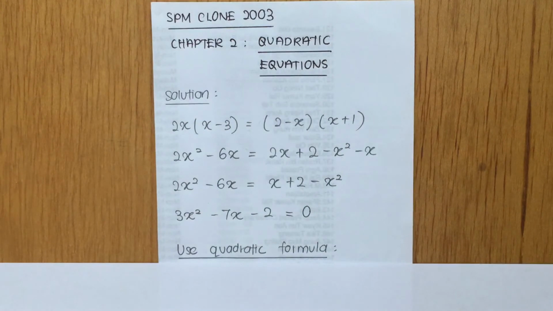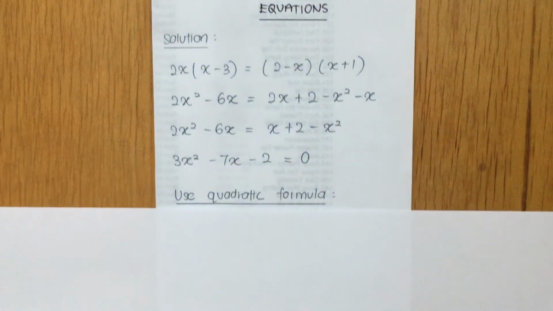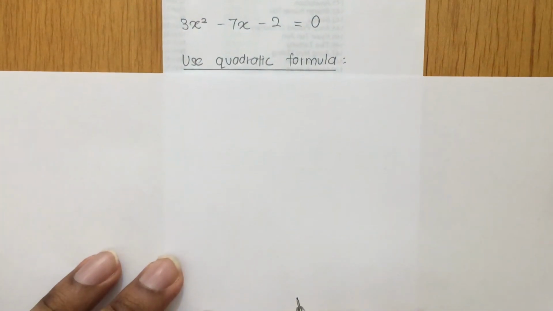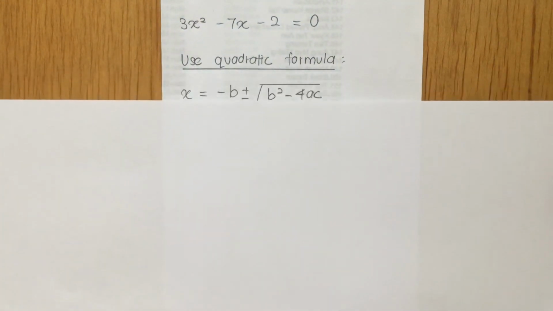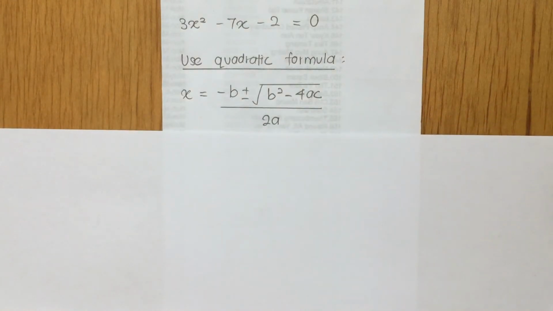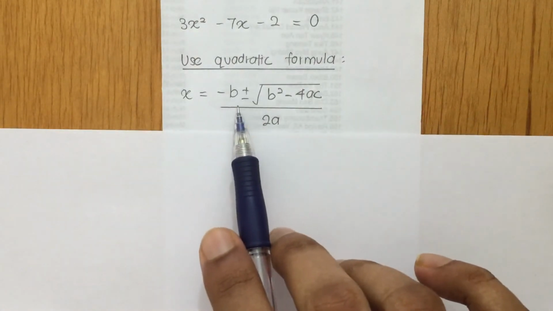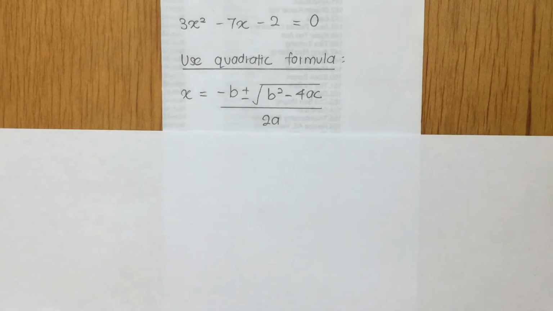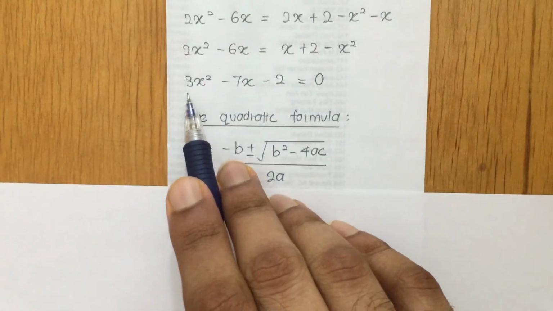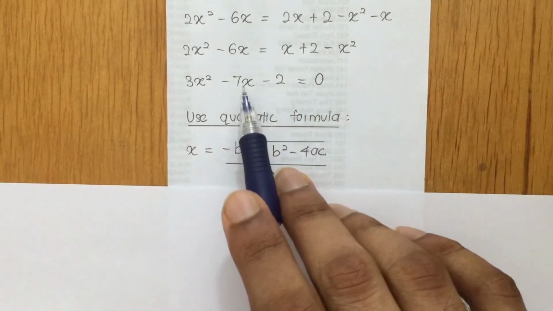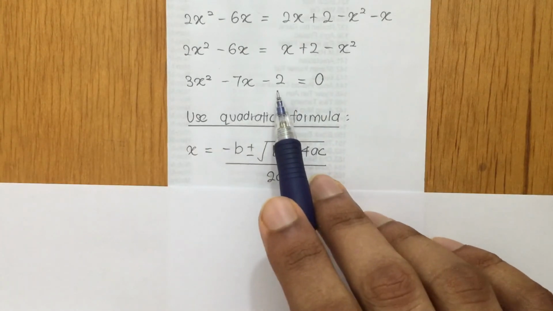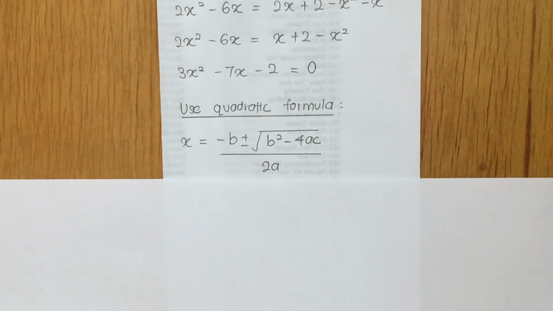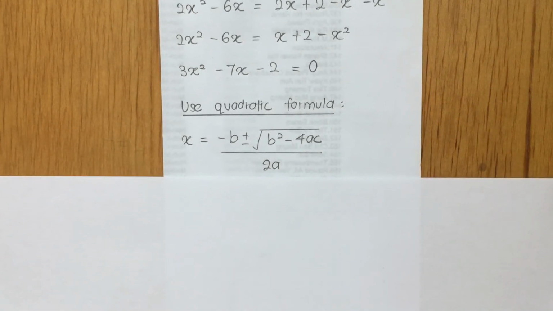So in this case, we're going to use the quadratic formula. Okay, let me pull the paper up since the working will be quite long. So the quadratic formula is given by x equals negative b plus minus square root of b squared minus 4ac, and you divide by 2a. Just for your information, this is your coefficient of a, which is 3, this is your coefficient of b, which is negative 7, and this is your coefficient of c, which is negative 2. Where your general form of quadratic equation is ax squared plus bx plus c equals 0. So I hope you understand the concept over here.